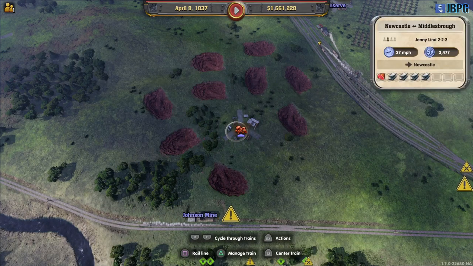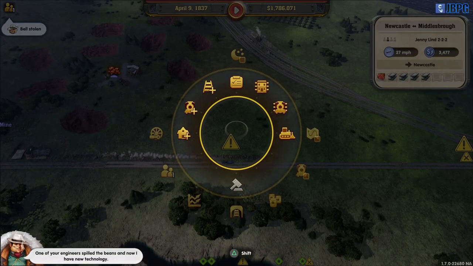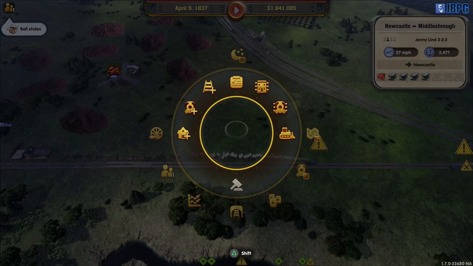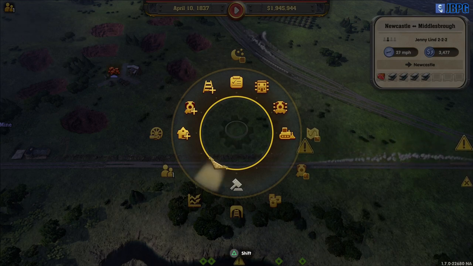So that I can get one of your engineers spilled the beans, nice, and now I cash. Have new technology. I think we might actually finish off this episode.